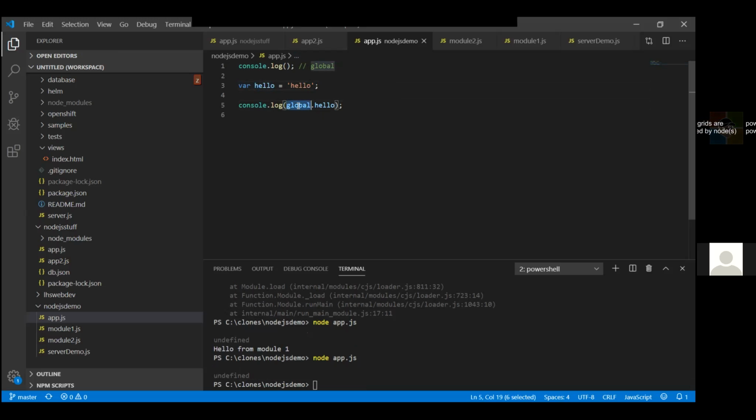So even if you try to make it global, it's not going to work. And the reason for this is if you have too many global variables, they can get in the way of each other. If you have the same name function in two different files but with different functionalities, it can become a problem if one overwrites the other. So that is the main idea behind global objects and messages.